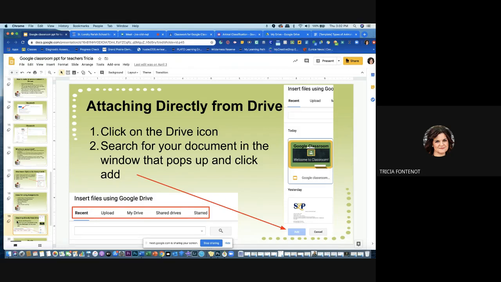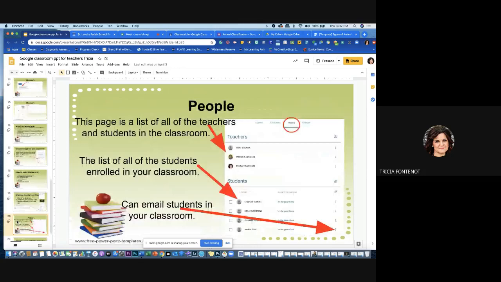All right, so the next tab is the People tab. That's where you add teachers, and that's where you add students. This page is simply a list of all the teachers and students in that particular classroom. You can email students in your classroom.